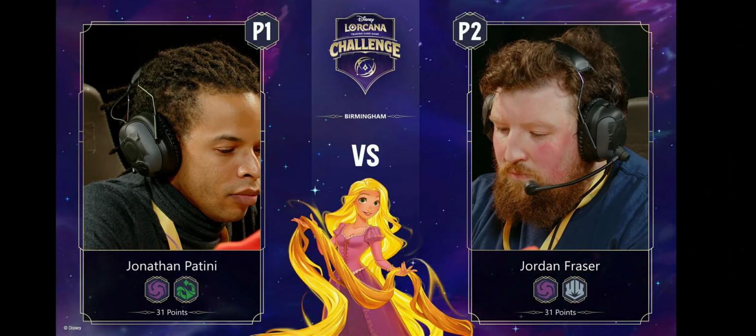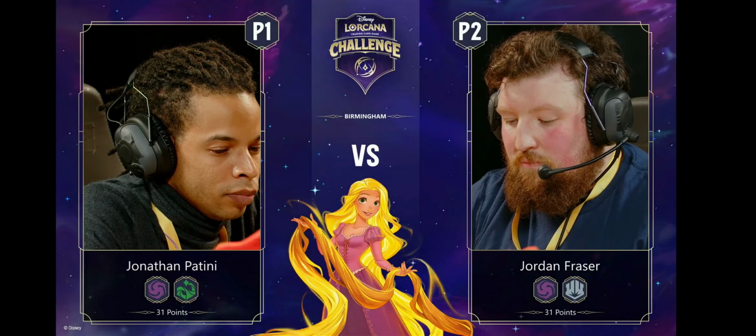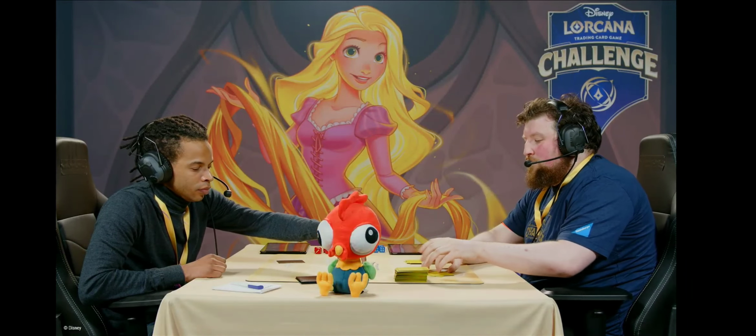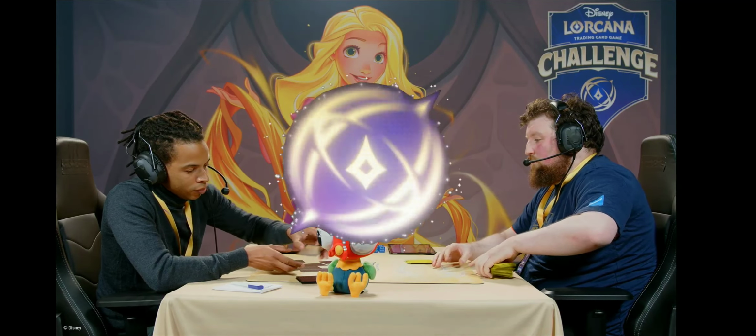And that's how you know things are really ramping up here in Birmingham. Both of them are soon going to be kicking off right now. They are just figuring out their mulligans, and we will be heading over soon. But we are going to be seeing the different ways that Amethyst can interact with those other ink colors.